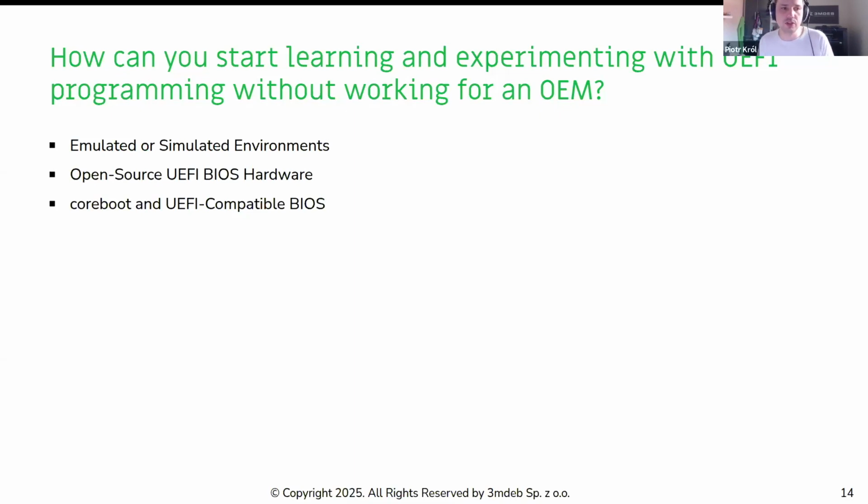The other way is to use hardware supported by open source UEFI BIOS. In this case, you can choose a platform available on GitHub in the EDK2 platforms repository, tianocore/edk2-platforms. Then you can check what kinds of platforms are supported. There are some nice small platforms supported there, like Raspberry Pi and BeagleBoard. Everyone probably has one if you're playing with embedded systems. Then you can use that code and that hardware to run it on real hardware and play with UEFI Secure Boot.